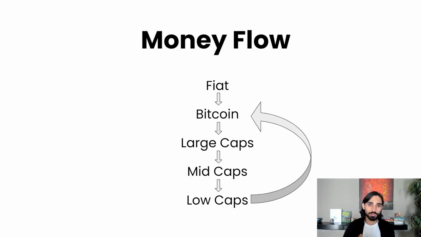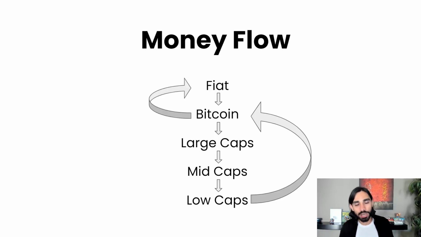But the core fundamental principles are that people start with the least risky assets and go to the most risky assets. The most risky assets are unsustainable, and therefore they flow back into the least risky assets until that cycle ends and crypto as a whole no longer pumps, and that's when the money flows back into fiat. Now, this applies to every single market. This information is timeless, except one thing you need to pay attention to, and that is Bitcoin.